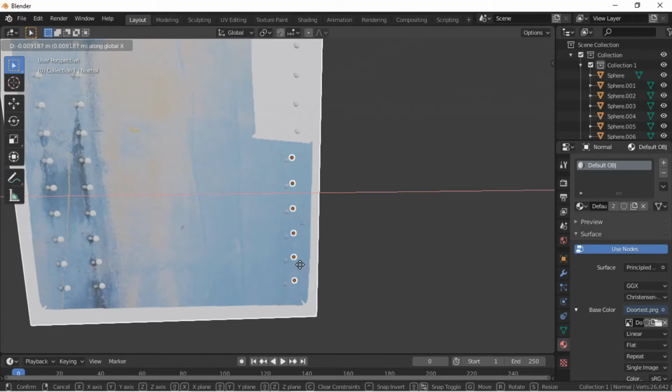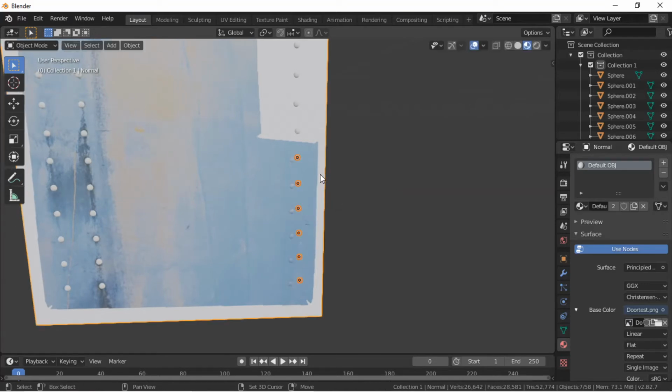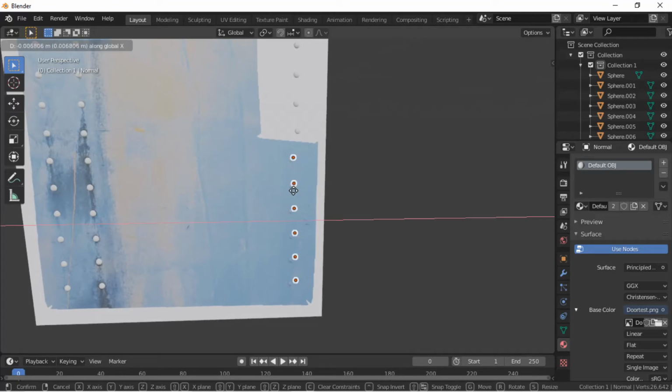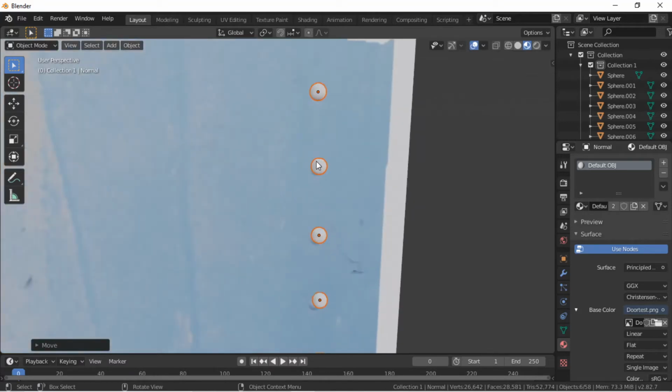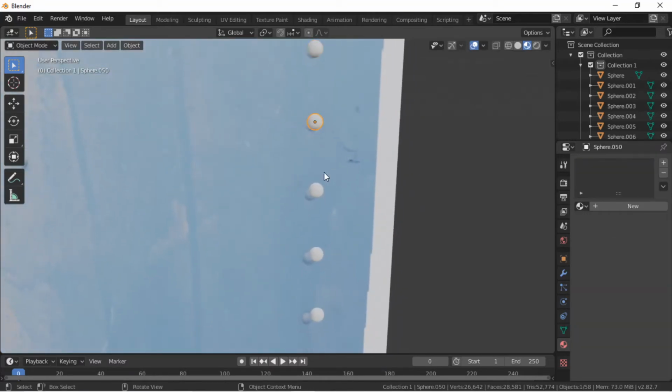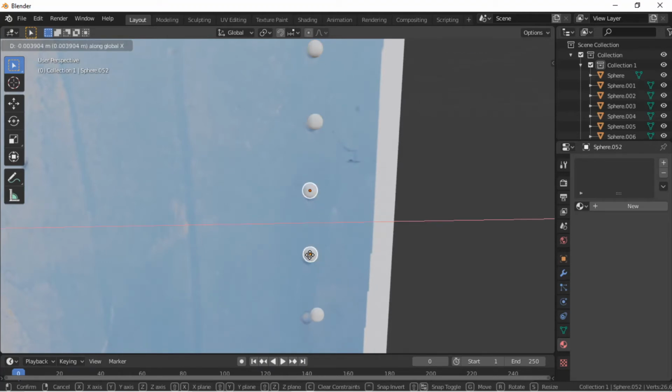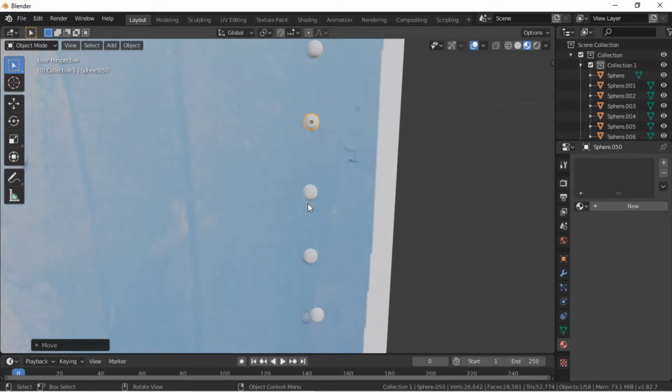G on the X. Oh, Control Z. G on X. Okay. That was G on the X, G on the Z. These are not as good. G on the X, G on Z, G on X.